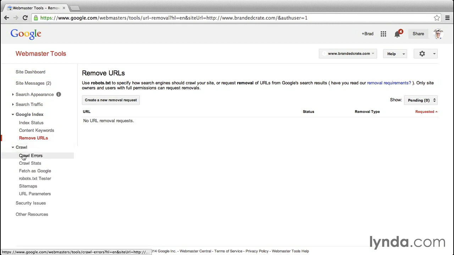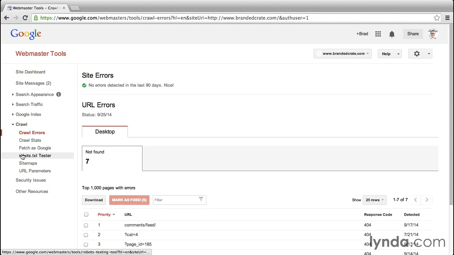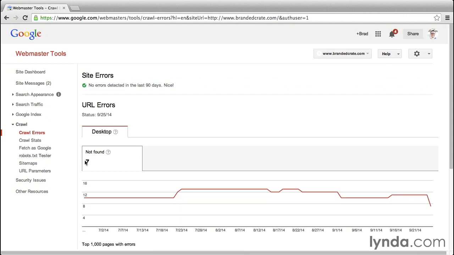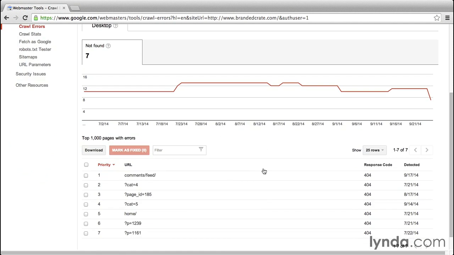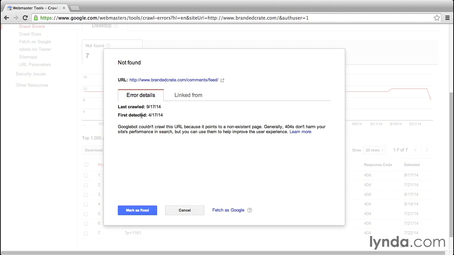Finally, we can look into the Crawl tab. Here we can get a list of any crawl errors. In this case, Google shows 7 not found URLs. And that would be a problem. We would want to look into why Google is having trouble finding some of our pages. It'll show us a list prioritized by the pages it can't find, and you can select into them to see when the issue was first detected and when the crawl found it again.